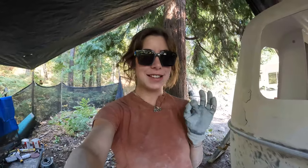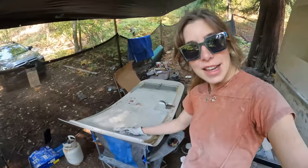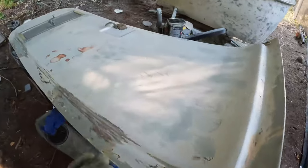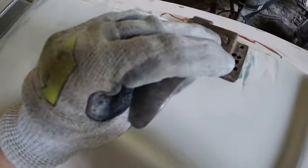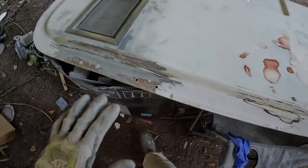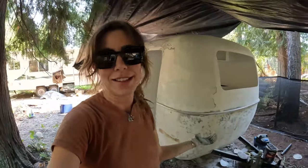No task I think is going to be a small task is actually small — this took a few hours. It is now ready to be painted. Filled in some big gashes here and cleaned up the holes from all of the attempted installations of whatever hardware. This is solid all the way through for the most part, so it can get screwed in properly. Buffed this out so it's nice and shiny — I thought that's best to do before I paint. Got a piece of sandpaper stuck in there and I cannot get it out, going to have to get some pliers. Should we paint? I'm just going to leaf blow this and tape up the windows — let's do it.